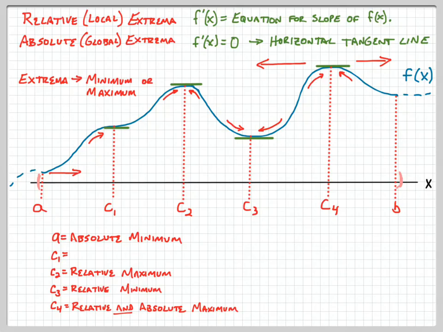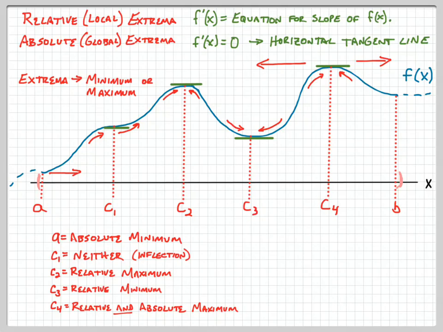Well, we start by kind of going up the curve, so it's moving upwards, but then once we pass C1, it still continues to move upwards. So it's not a maximum, and it's not a minimum, it's just kind of a pause point. So this is neither a minimum nor a maximum. But since it pauses right there and then continues to move up, this is a special one. It's called an inflection point.